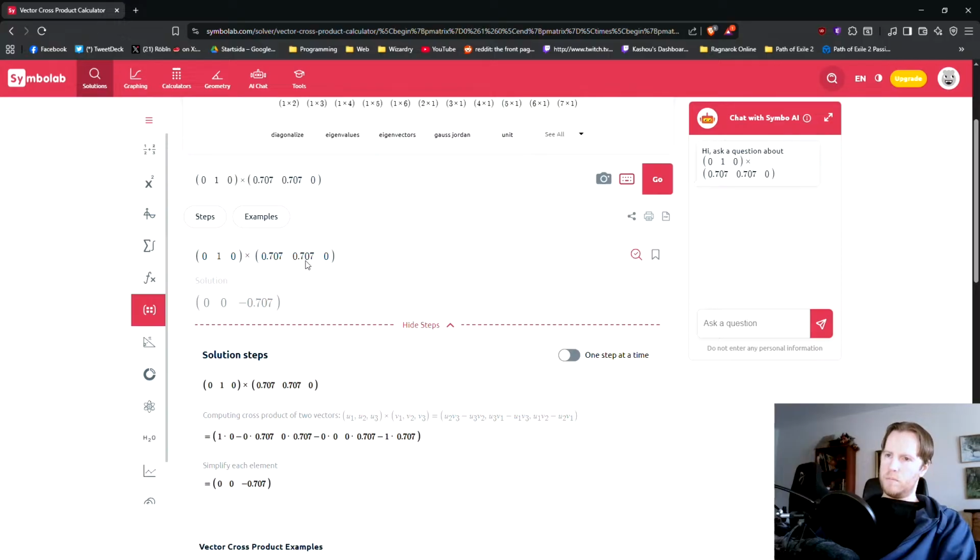Because I just wish I had a real value here. 3D vector normalizer.